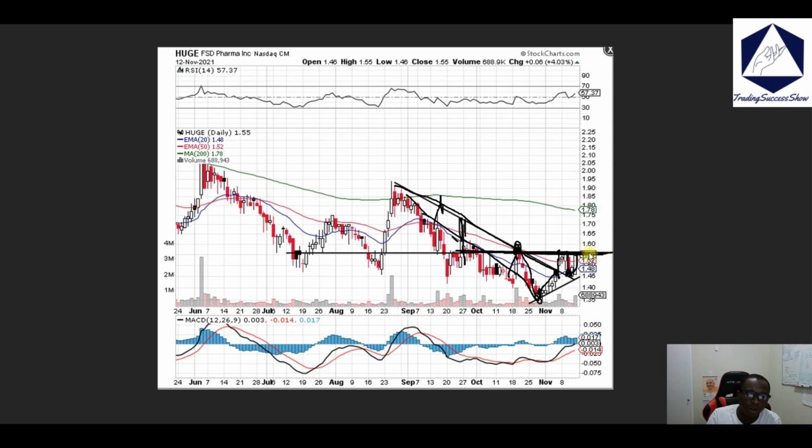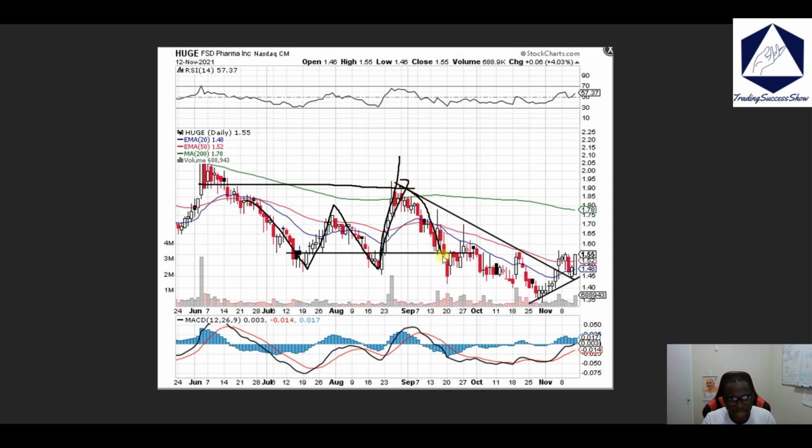If we can break this 155, 160, I think we'll be able to push into this 200 moving average. So keep an eye on this name as price begins to push. Remember I talked about the W shape pattern, right? Every time we have a W shape, we tend to push right up. So we push right up into this area of resistance and then sold right off. So we'll be looking for another shape pattern out of this zone.